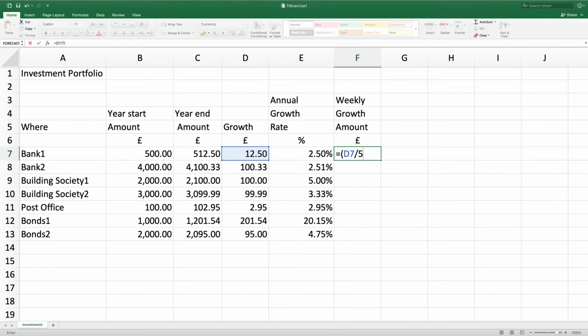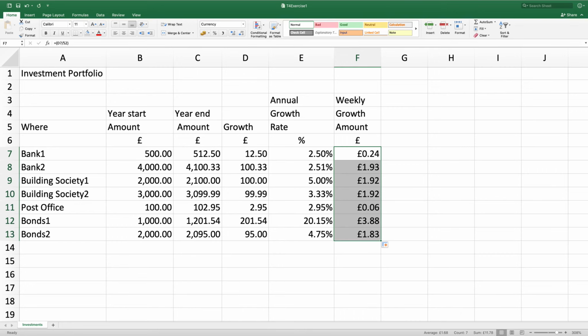You don't always have to use the cells. You could do 7 days a week, 52, you could do 365, whatever you like. When you're done, you press enter. That's telling you that's a weekly growth of 24p. When you're happy and you've checked it on your calculator, we can flash fill.